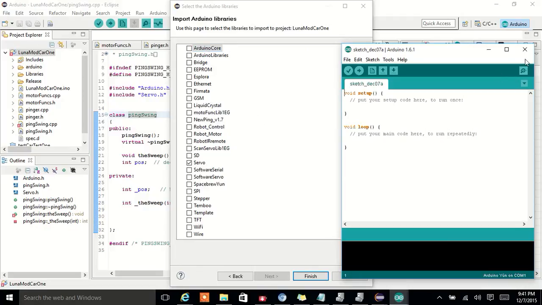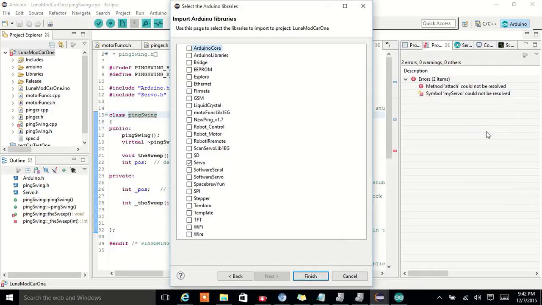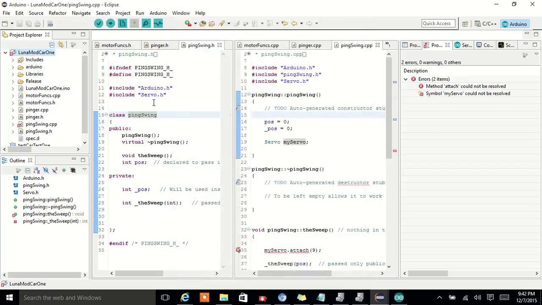You have to import it in for Eclipse to get it to work. And once you understand that, it works pretty sweet.